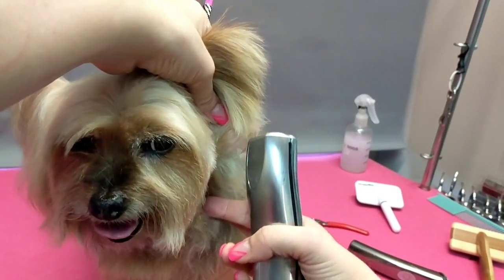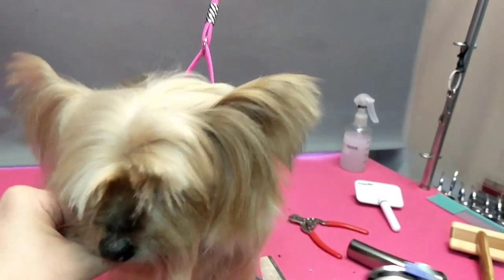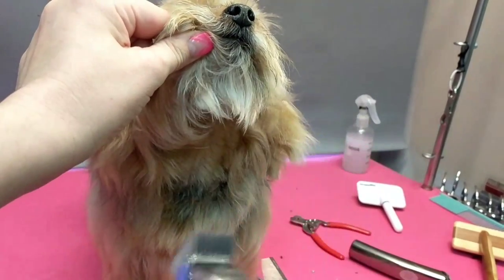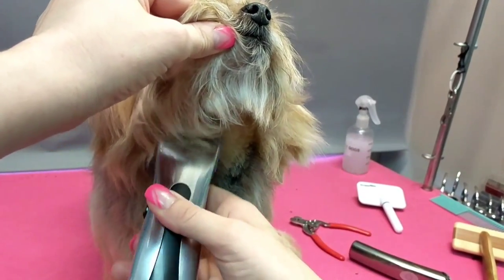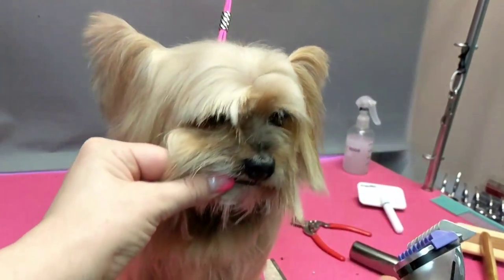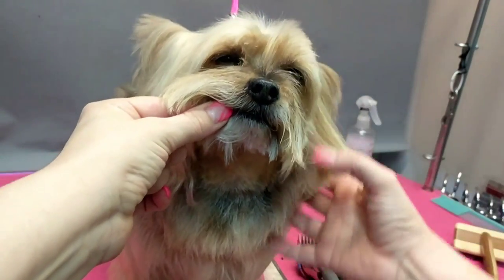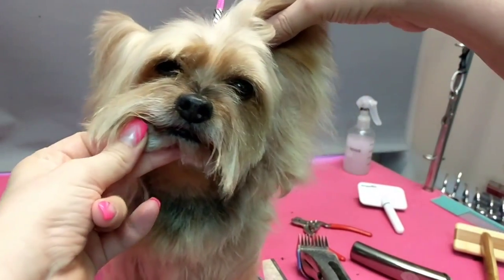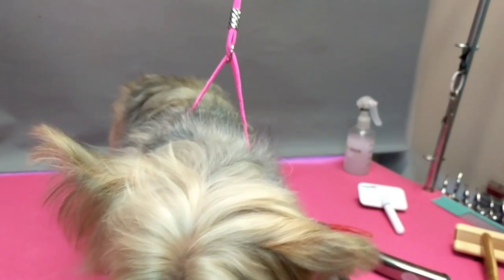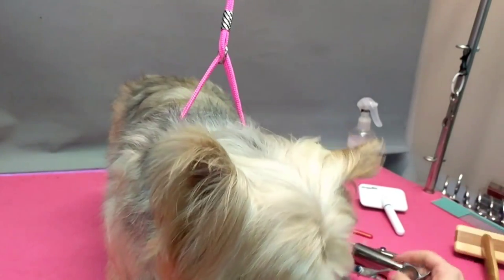Now be aware of this hair down here. You don't want to automatically clip it off, because sometimes you'll use it. Here, let's do your throat and then we can see what we're doing. Oh, cute looks already, huh? Taking all that length off. So say, for example, I want to continue that wing look. See how the hair underneath would add to it? Especially with a girl who doesn't have much hair. So we will grab some thinning shears.